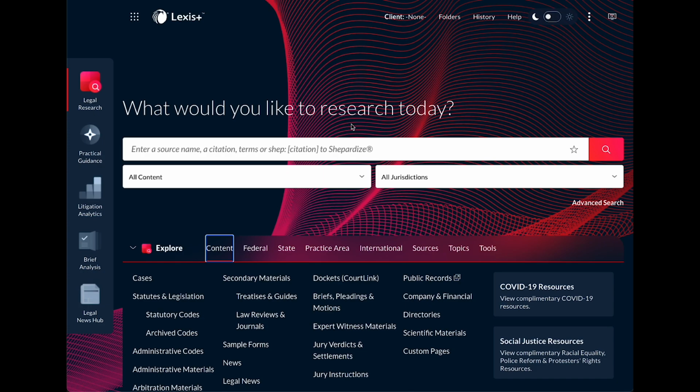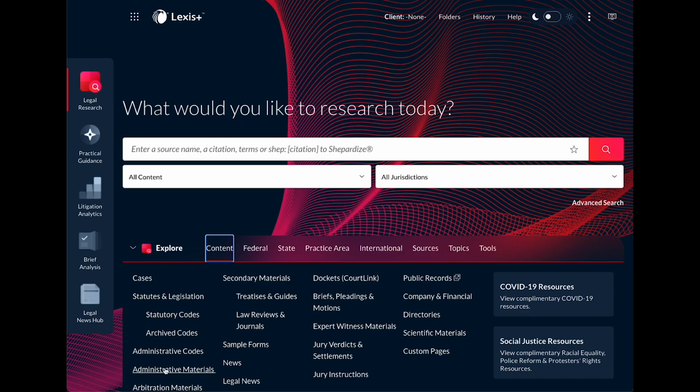Today I'm going to show you how to use Lexis's Get and Print function to easily compile a PDF or print version of multiple authorities. So if you'll take a look at the home screen when you sign into Lexis, you'll see that it looks a whole lot like Westlaw. Substantively, visually, it's just a little bit different branding and color scheme and everything.